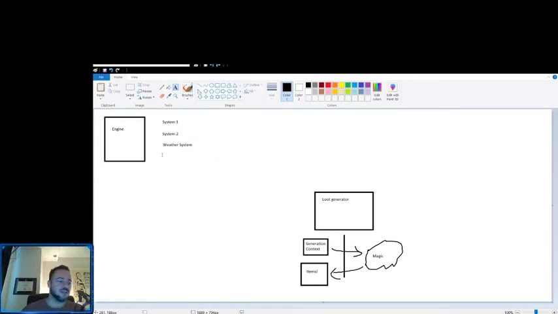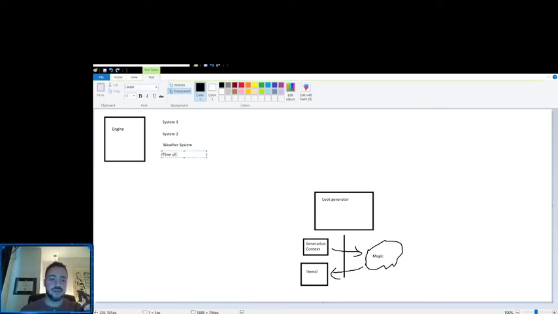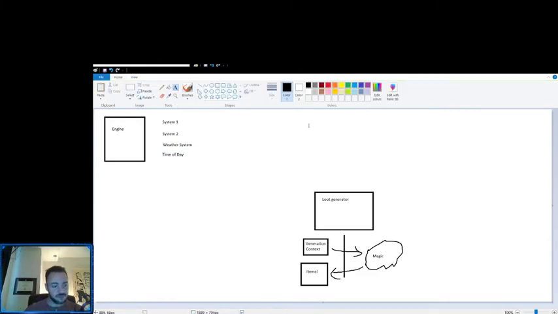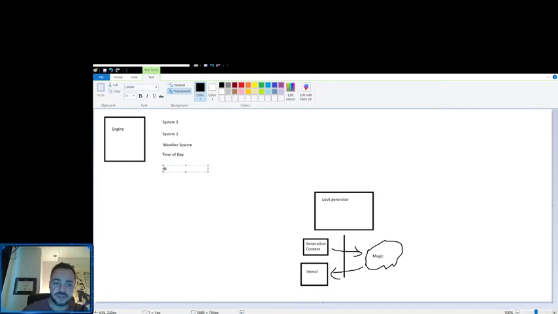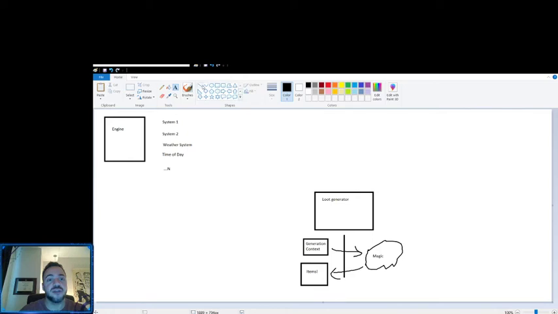Part of what I like to do in this engine that I've been building, when I try making front ends for it, I like playing around with the fact that I can have a character walking around and all of a sudden it starts raining. I'm not really good at making it look like rain, but I can make systems that handle a transition between different types of weather. Another thing you might see is time of day, which I think is a cool idea for a system, where you see it in a lot of role-playing games where it gets darker at night, other effects start happening. But we can keep building out these systems, right? So up to n number of systems, like I was mentioning. And these all get registered into the engine. This is a really bad way to represent this, but I'm just trying to indicate that they all get registered into the engine.